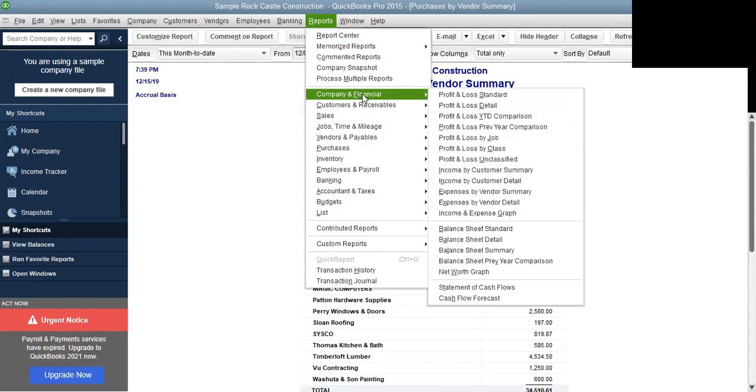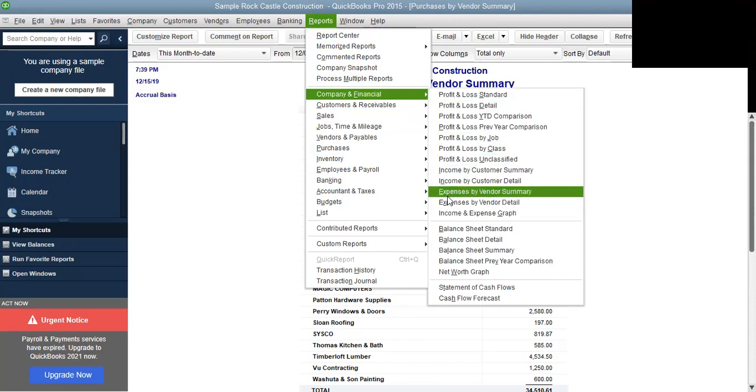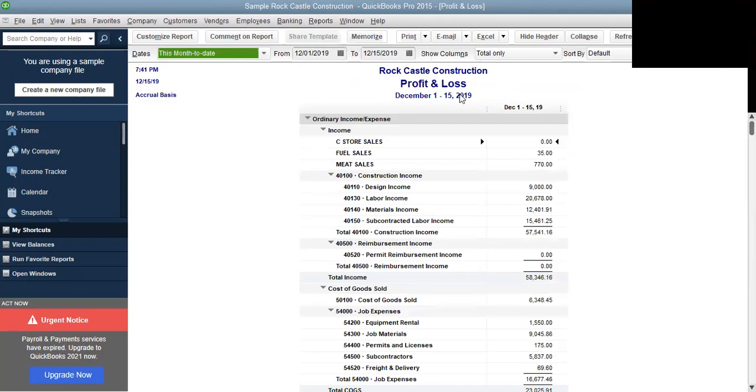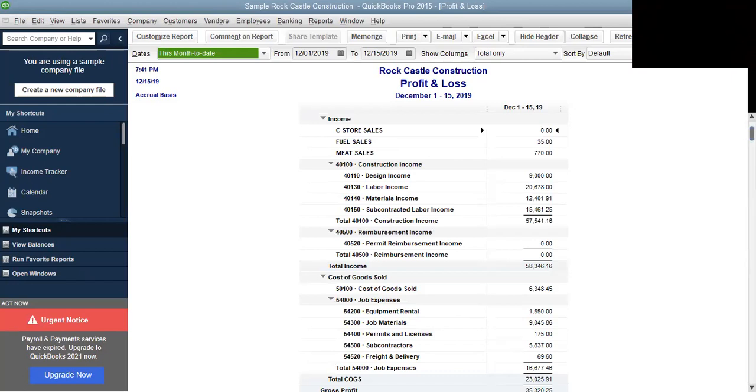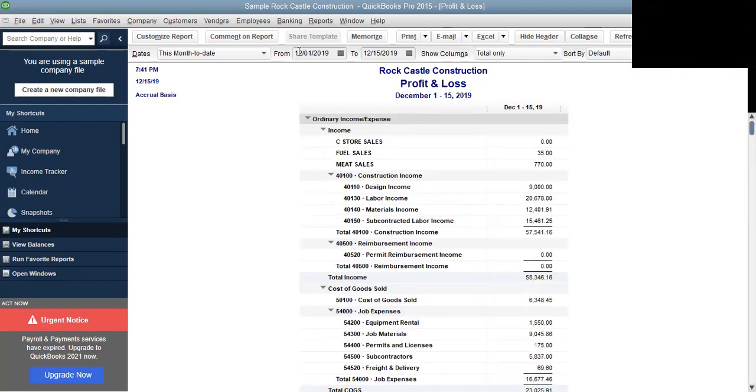Now, the most important financial reports are your financial statements. Profit and loss has different variations from here straight down. This one here is normally the one you'll be seeing at the end of the day. It shows you the revenue, which is income in QuickBooks, the cost of goods sold, and all expenses. It's the same thing, same categories, the five areas, the same as the back of your manual. You print it off and put the data here. Normally, you print income statements once a month, once every three months, once every six months, and once every twelve months, which is annual. You will know what's going on every month with your income statement, which is your profit and loss statement.